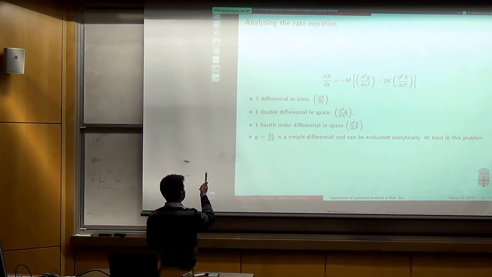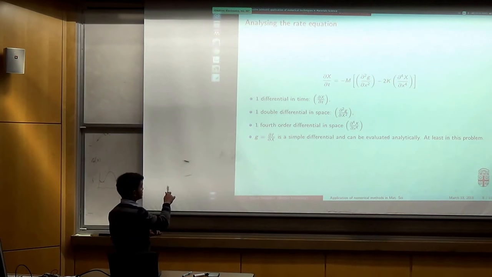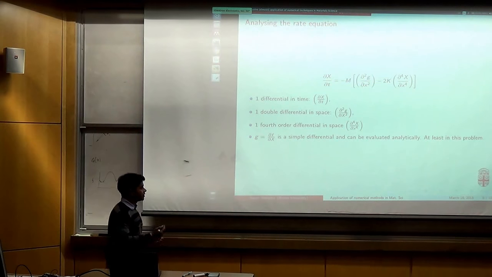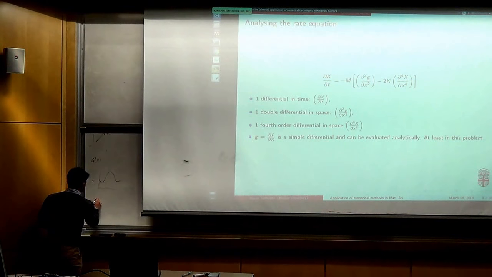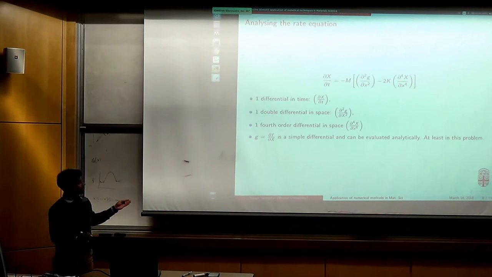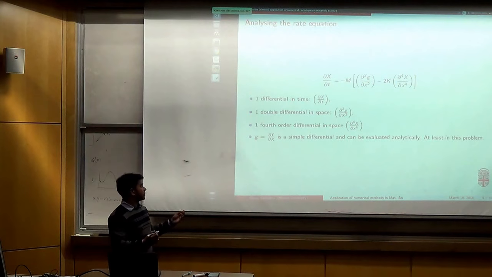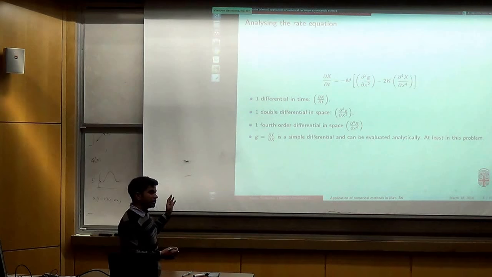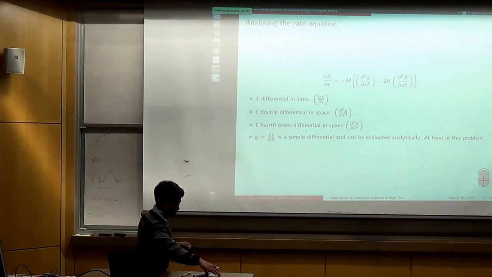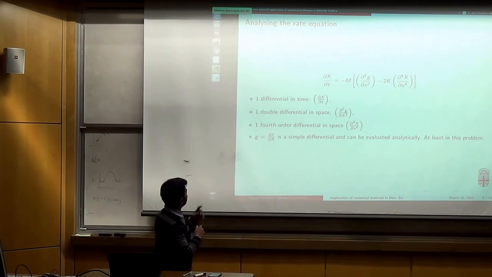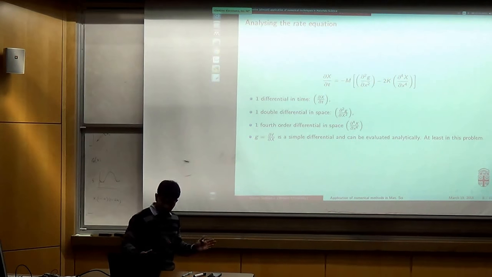Now let me tell you that in most of these problems, g, which is defined as del f del x, is a simple equation. Mostly, if you see the homework problem later, it's of this form: x into 1 minus x into 1 minus 2x, as I already gave. And it's a very simple function, which can easily be differentiated and integrated. So we are doing this analytically, at least in this problem, but the rest of the part will be done using a computer. Okay, so how do we solve them? We have one time differential and two space differentials. Let's solve them one at a time.